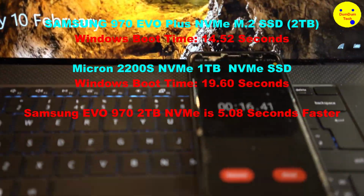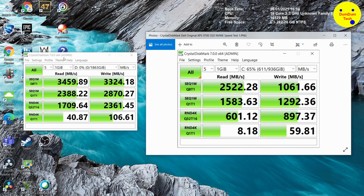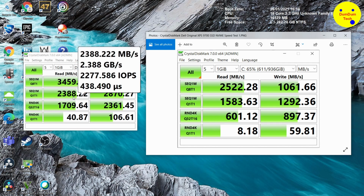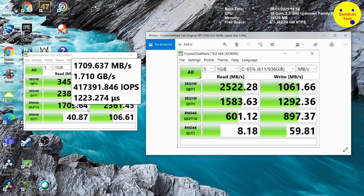Right. Hope that helps. Okay, so I did the speed test with CrystalDiskMark on the 2TB SSD, which is on the left hand side of the screen, and I compared it to the 1TB Micron SSD which came with the Dell when I bought it, and as you can see there's a difference in the speeds. On the sequential read speed there's almost 3,459, about 1,000 more than the Micron. And the write speeds are 3 times faster, 3,324 compared to 1,000 megabytes. You can look at these two results yourself.